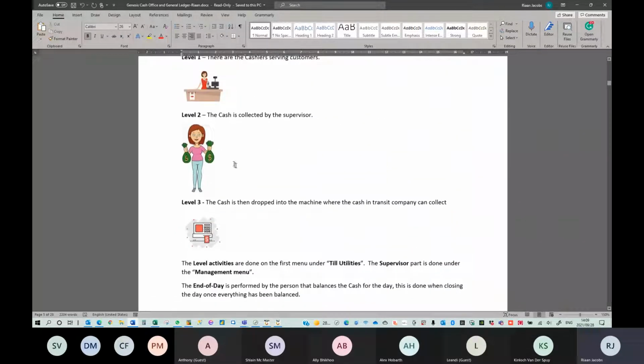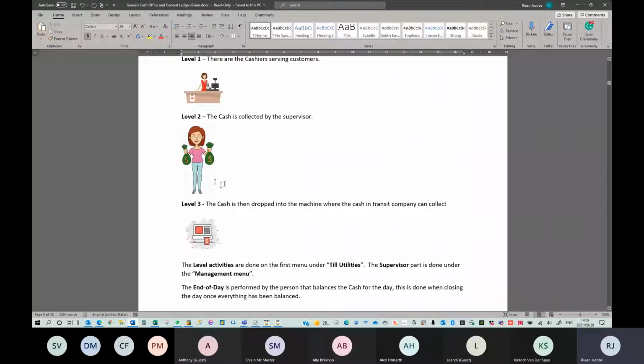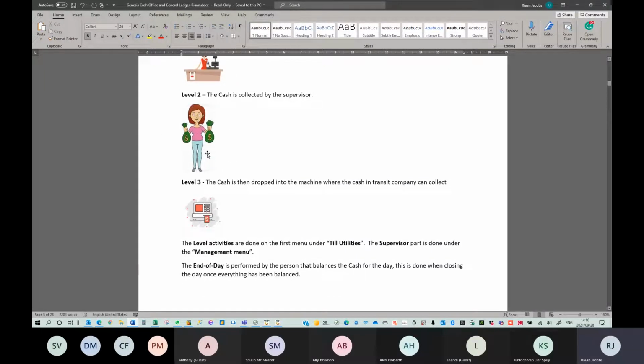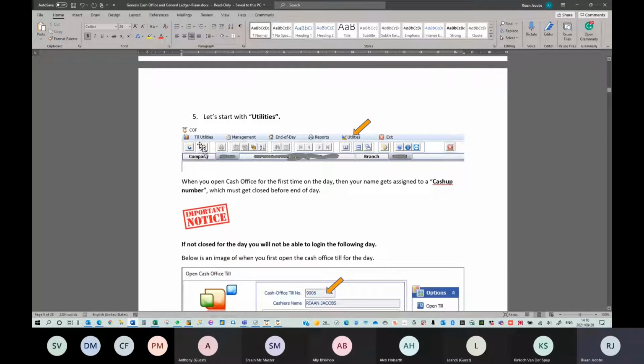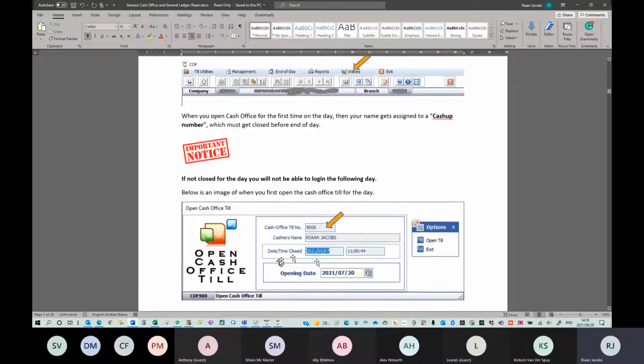The cashier is not going to go here. That's a person that generates keys, and I'll discuss keys now. Once she opens the cash office, it will greet them and say, we're opening your cash office. What the system is saying is that I'm aware that you're going to touch the cash.